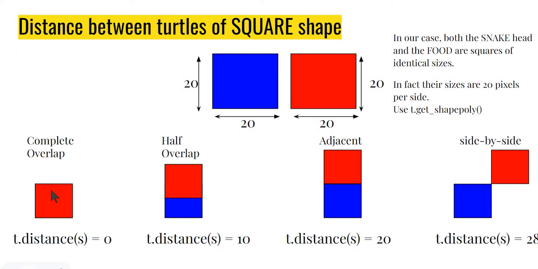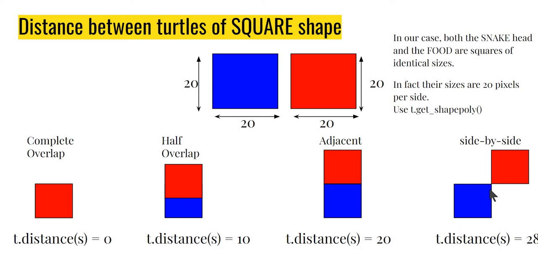Let's say these two completely overlap. Remember, the distance function is giving me the distance between the two centers. Hence, I'll get distance exactly equal to 0. We'll see this later. Let's say there's half overlap, which means I have 50% overlap. I've moved one of those two away. I will see distance as 10, and this is again expected because, like I said, the turtle width is actually 20 pixels. If these two are just about touching, the distance is 20.